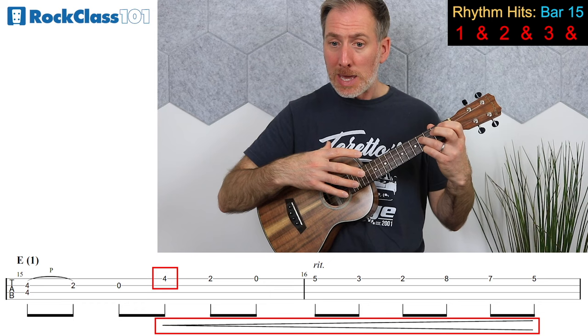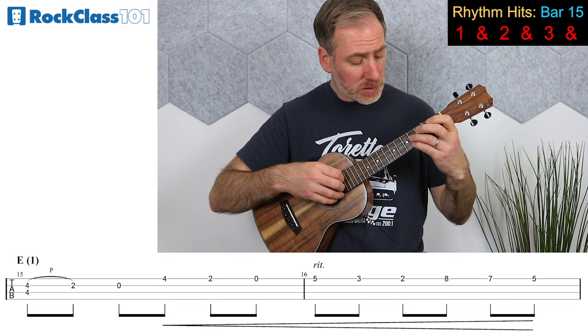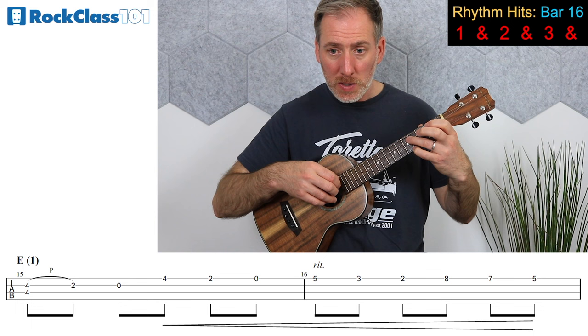So we're already playing mezzo forte, so I'll just be increasing this to kind of forte, so by the end of this little section we're playing kind of loud. Okay, so just that measure again, but gradually increasing the volume of those last three notes. Then into measure 16 we continue this run of single note picks, as I say, getting gradually louder.